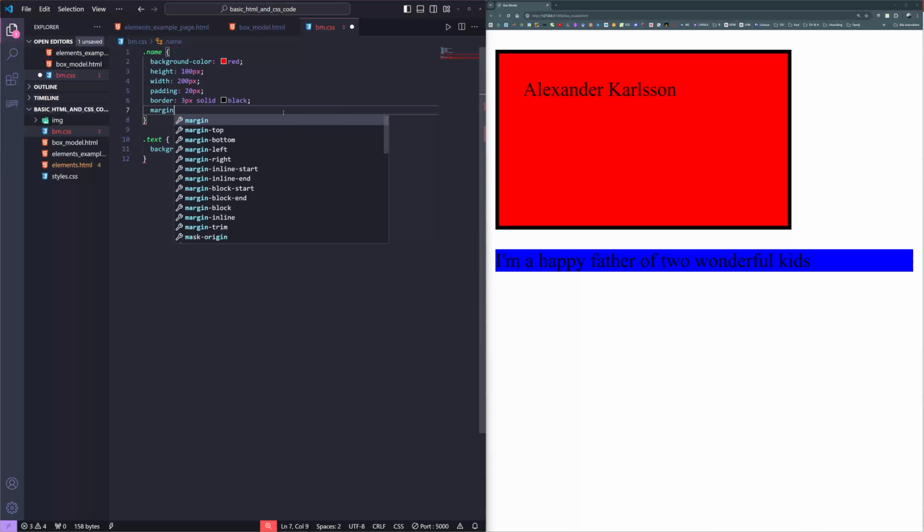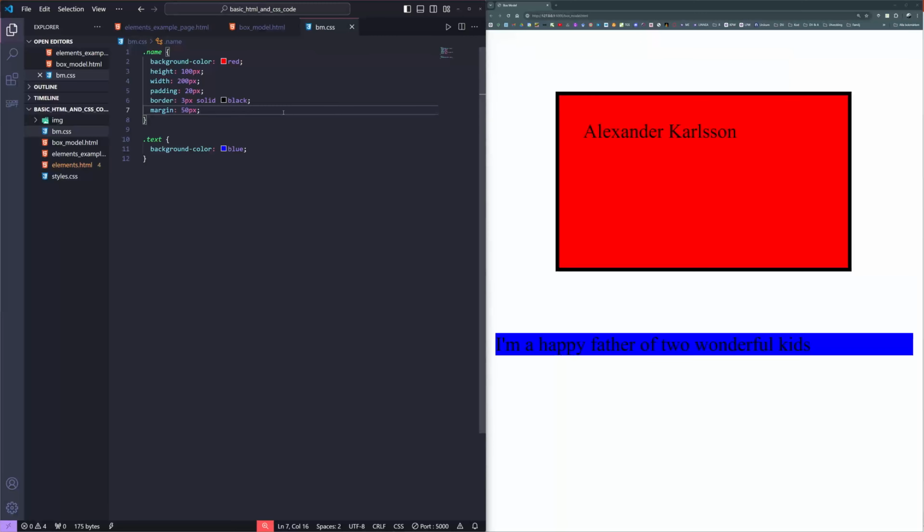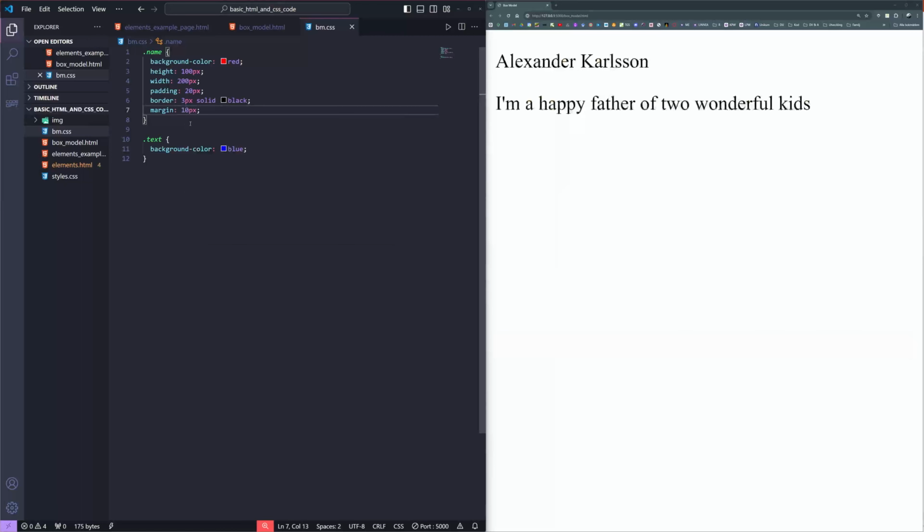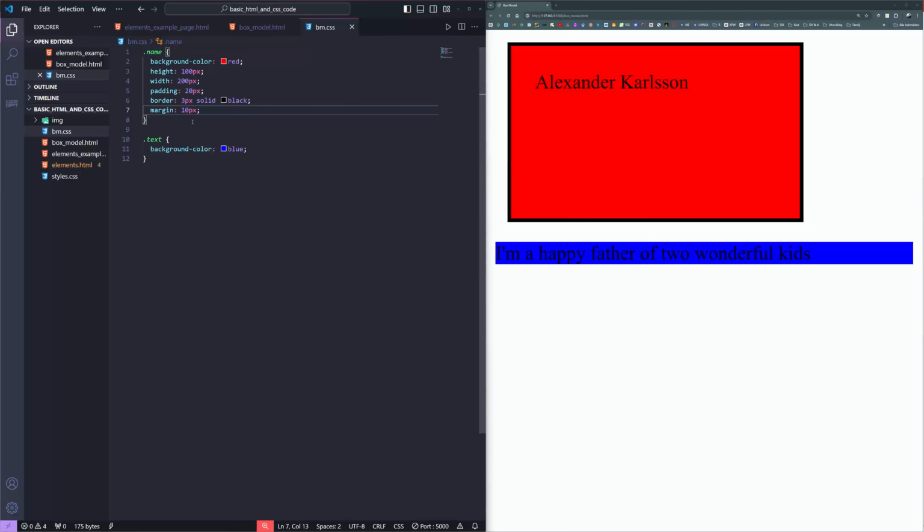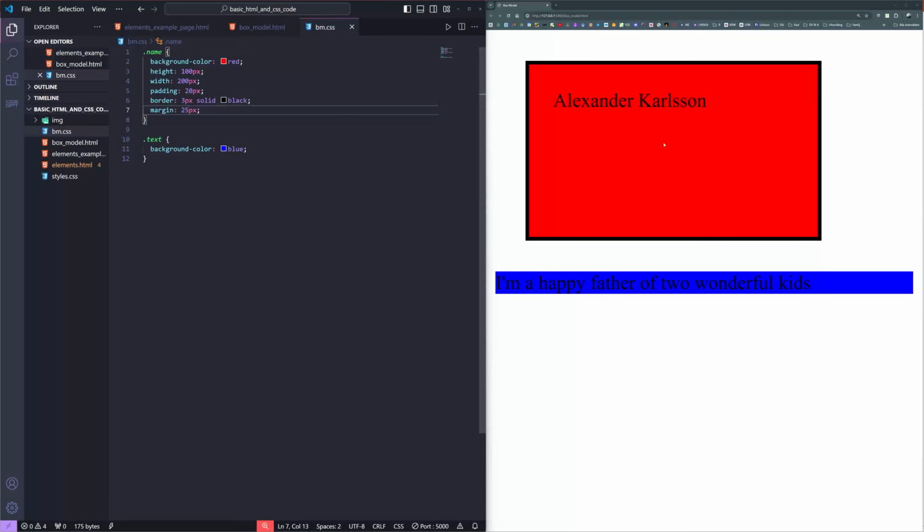So let's take a margin and let's give it, let's say 50 pixels. And now we did. It's almost centered. So just to make sure you don't believe everything gets centered all the time, I'm going to take 10 pixels. I could go with maybe 25. That would be more suitable. You see that there is actually now a distance here and here. And you might also see that the distance to the left is bigger. You know why that is?